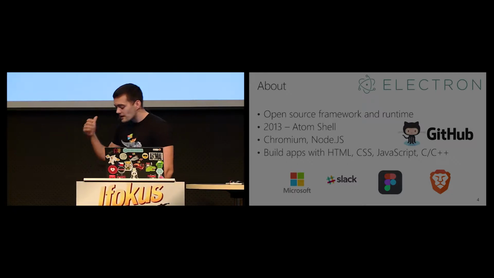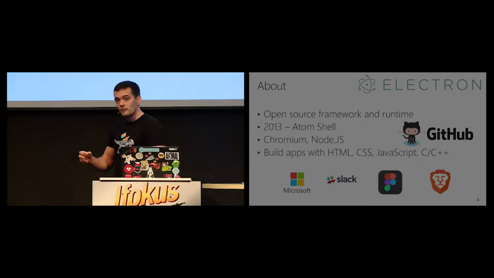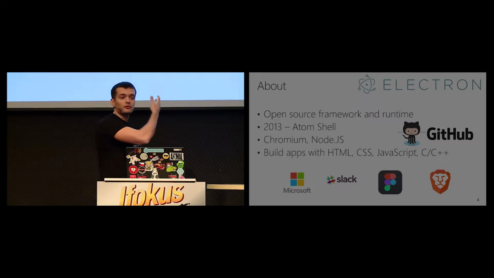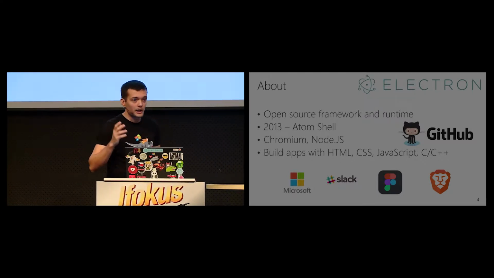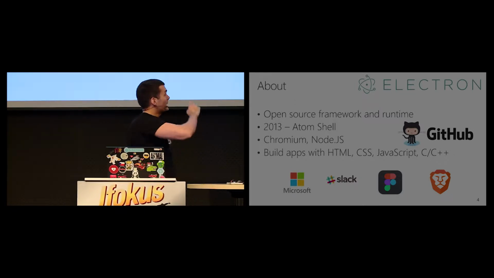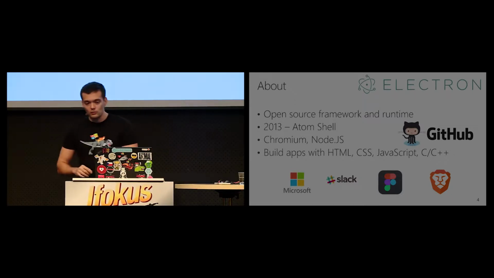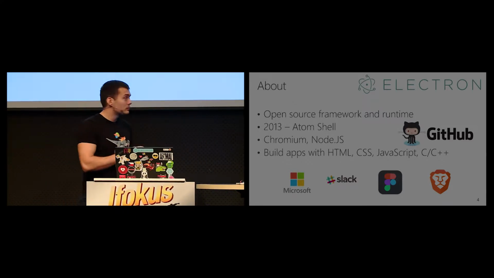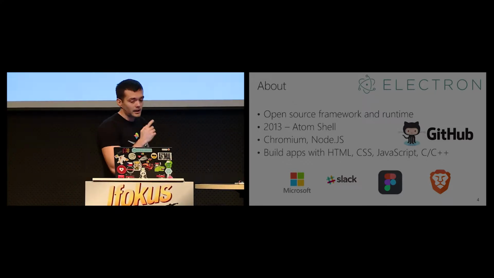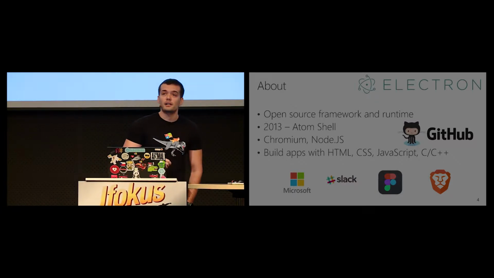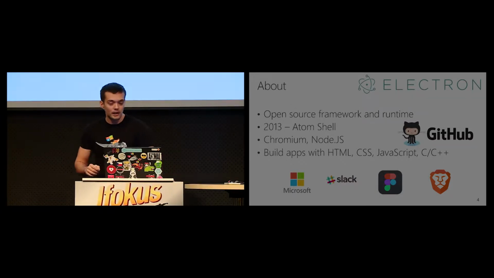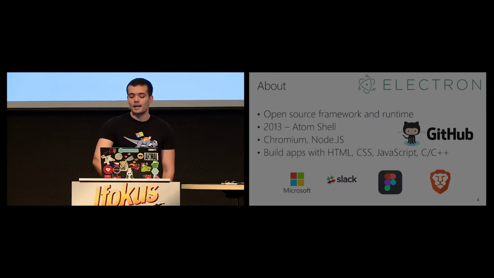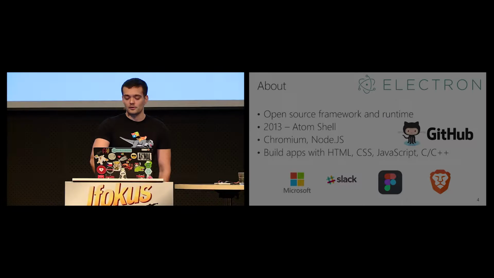You can see here the main contributors in the GitHub community. Of course, the owner is GitHub, but then you have Microsoft, Slack, which for sure many of you have heard about. The other one is Figma. It's a tool for designers. It's a very cool tool, actually. I recommend you to use it. And there's Brave. Brave is a browser based on Electron. And they're also very highly into contributing back to the Electron source code.